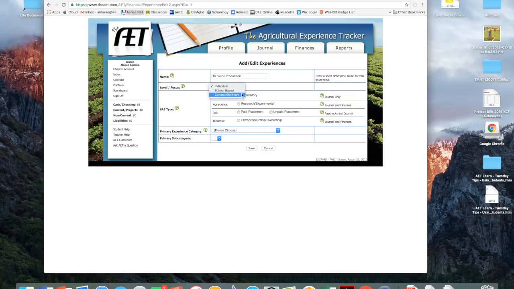There are options for having a school-based SAE, like if we were to plant a pumpkin patch, and there are community events. So if you were to use a community event like Rose Float as one of your SAEs, you would have to be heavily involved in that, and that's a whole different kind of SAE that we totally have to work on with someone more experienced than Mr. Farrow. But for now, we're just going to stick with the individual SAEs.